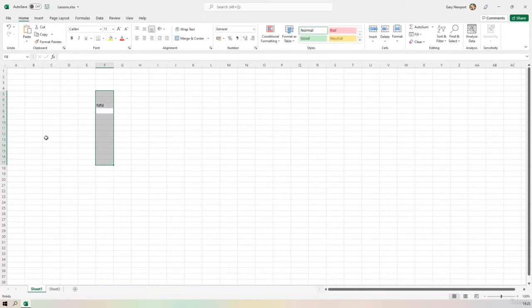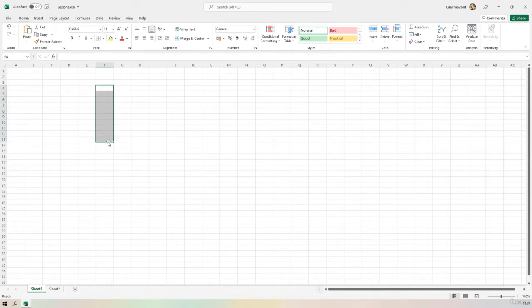Now don't be tempted to use the arrow keys, because that will deselect the cells you've got. That's alright. I pressed the delete key to get rid of the content. So look for the delete key, which is normally to the right of your enter key, and you just delete the content. So I can select a range of cells.